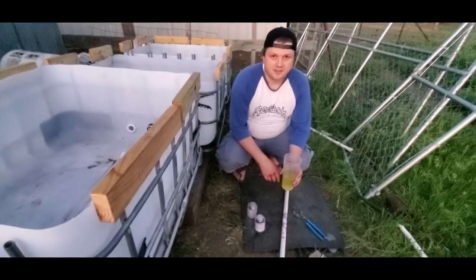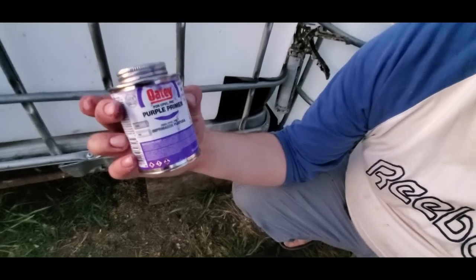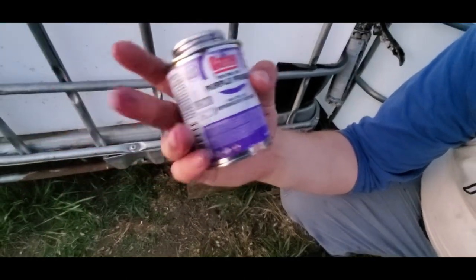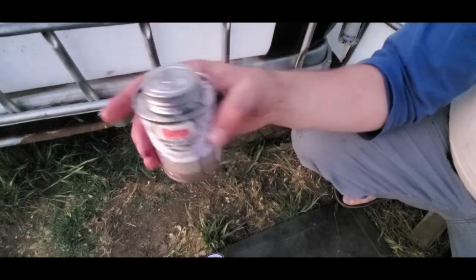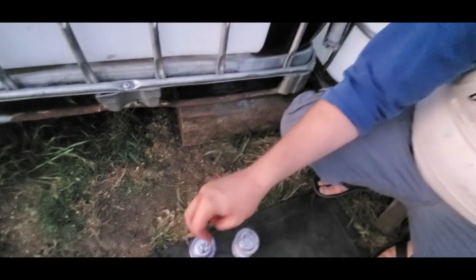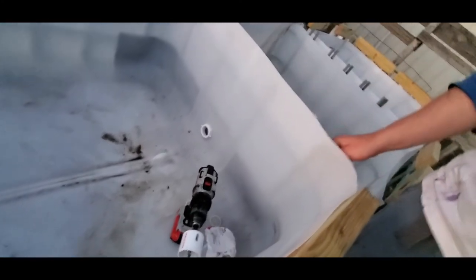Overall, ready? And then these are what I used. This, I don't know how you pronounce that. Purple primer. This stuff is nasty. Wear gloves. I should have worn gloves, but I didn't. As you can see, I now suffer from purple hand. And then I used regular clear PVC cement on top. You know, just put the primer first, do it all around the pipe where it's going to glue together, and then do the clear cement, pop it in, you're rocking and good to go. Make sure you clean it though first before you put the purple stuff on. And then once this dries a little bit, you put this on. And then you're good to go. And that's what I use for the glue, you know, to weld the PVC together.